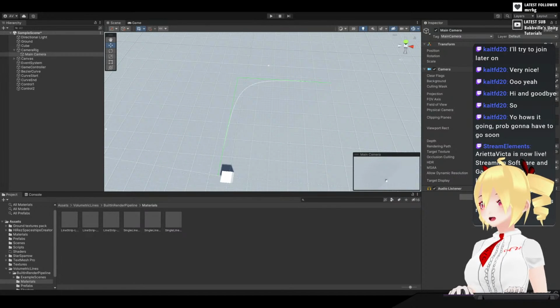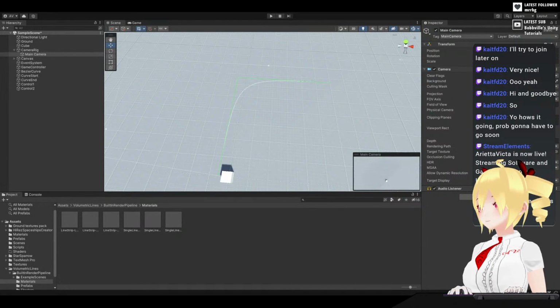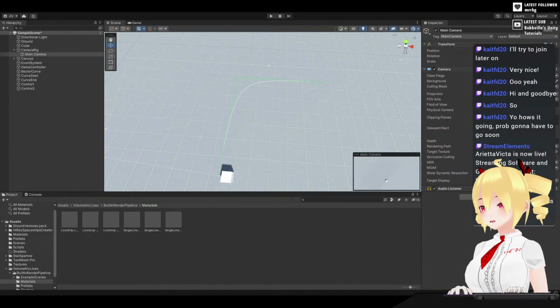Let me just look up real quick. I mean, I could also try stuff like putting it a third of the way through or something. Yeah, if I put them a third of the way between the endpoints.